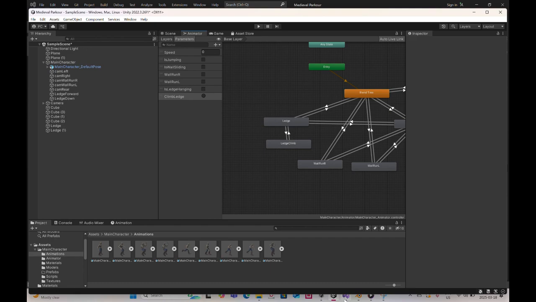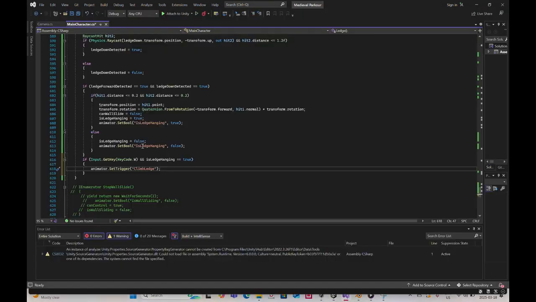Yep, climb ledge. I'm going to set is ledge hanging to false.